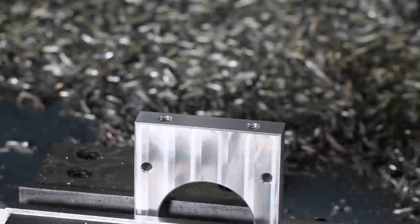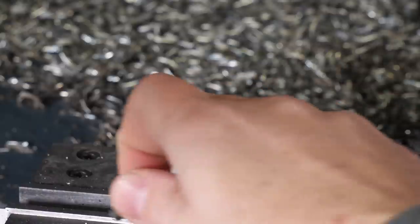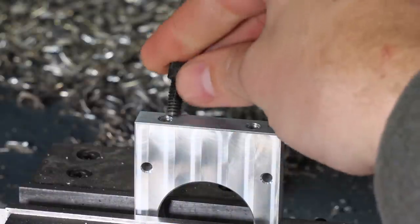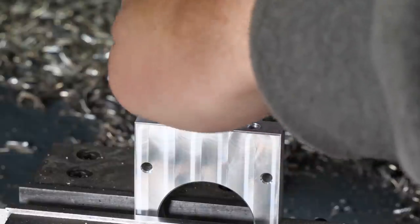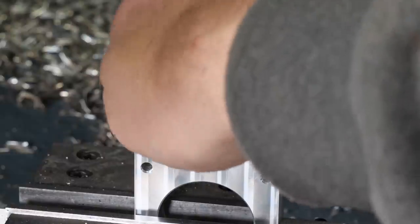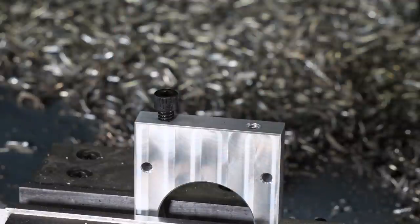All right, so you can probably see why I'm a huge fan of thread milling. It's honestly amazing how fast it can create these threads. They came out really nice, and I've got a quarter 20 socket head cap screw that I'm just gonna check these threads on, and yeah, that feels really good. That's going in nice and smooth. So looks like this part is complete. We can start pulling these out of the vise and get it assembled onto the machine.